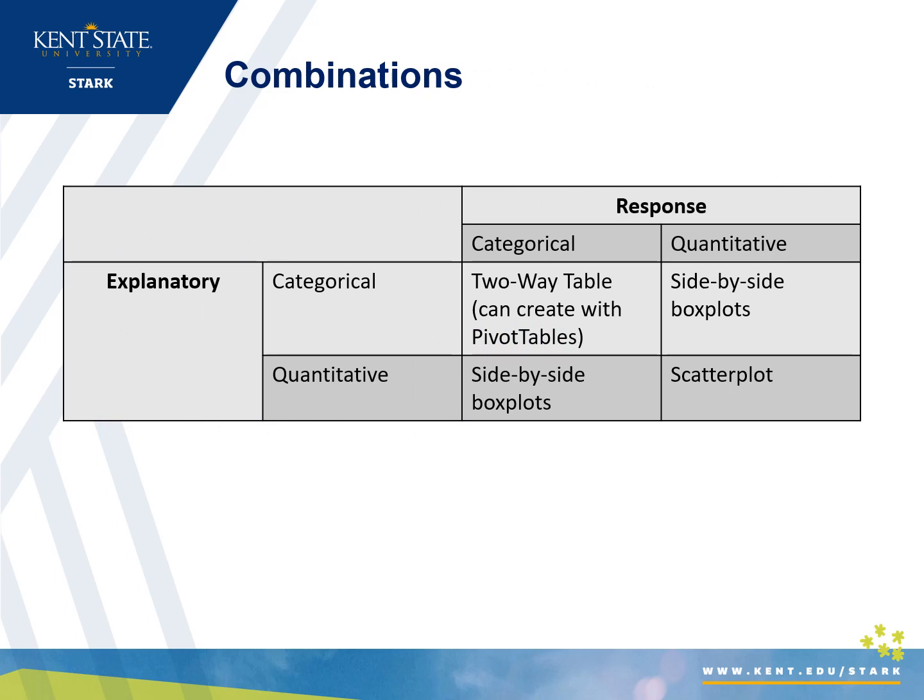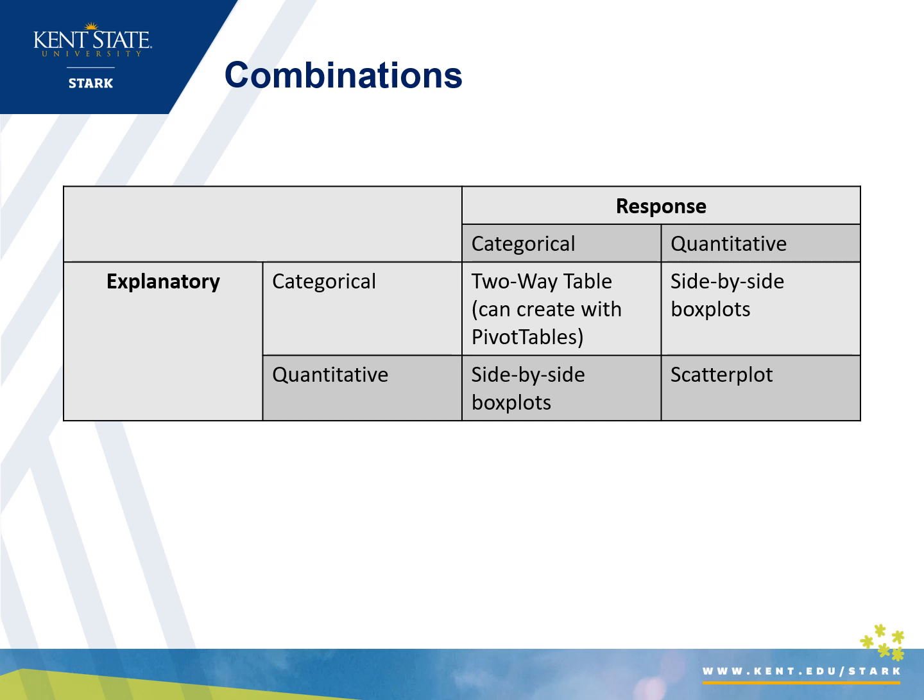So, when we consider two variables, there are 4 different possible combinations we may be dealing with, and which combination we have changes what type of visualization we'd want to use. So first, we may have a categorical explanatory variable and a categorical response variable. In this case, a two-way table is a great option. A two-way table simply has one category that determines the rows, and the other determines the columns. And the entries in the table just tell you how many observations fall into each combination of those traits. Excel can create these using the pivot tables option.